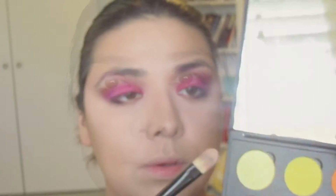Like I said, it's dark. It's not going to be very noticeable, but you really want your features to stand out in that dark. So contour my cheeks and my temples, my under jaw, or my double chin, I should say, and under my lip as well. All right, let's move on to the eyes again.